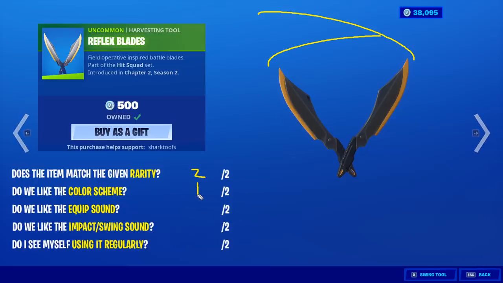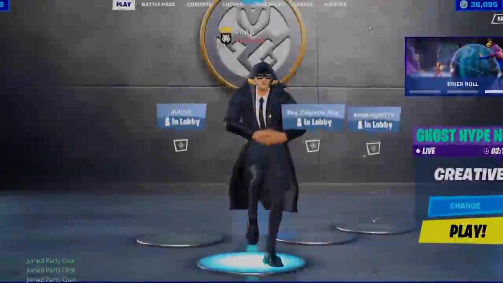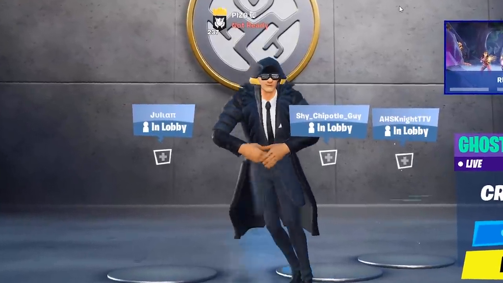Color scheme, one. Equip sound, one. Do we like the impact swing? I think I did like the impact quite a bit. I'll give it 1.5 there. Will I use it regularly? Not crazy about it. I'll give it a one. 6.5. Yoink.